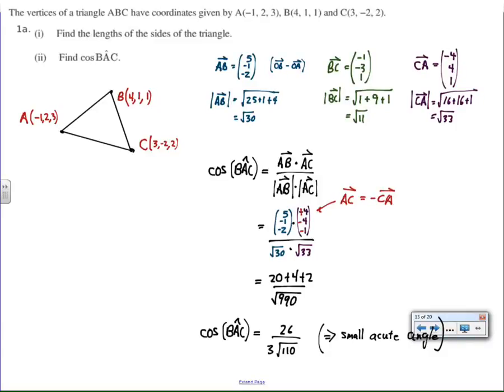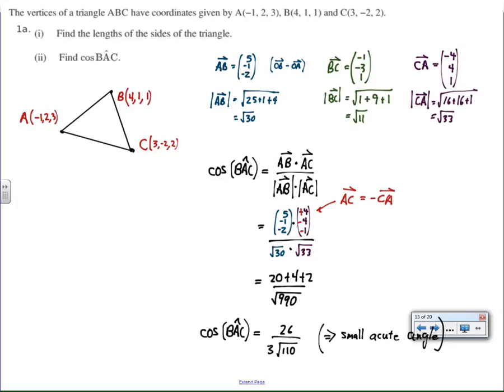Hello and welcome. The purpose of today's video is to explore a typical IB style problem dealing with lines and planes in space. The nature of this problem is they simply give you the coordinates of 3 points that are floating out in space, and those 3 points form the vertices of a triangle. Every question then is going to be based off of the location of those 3 points.